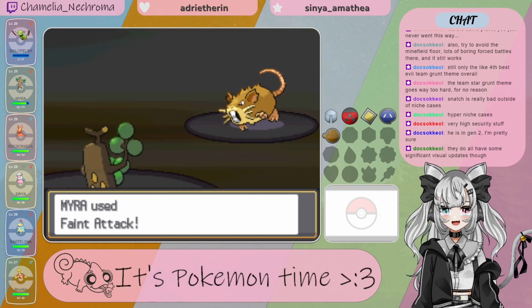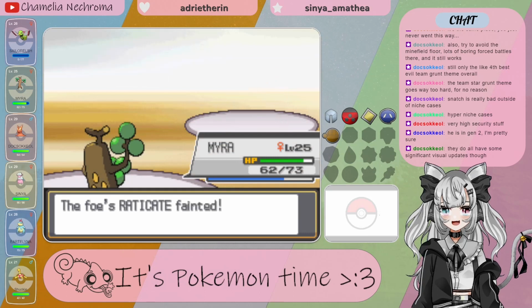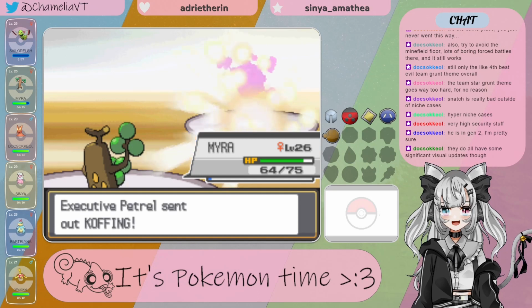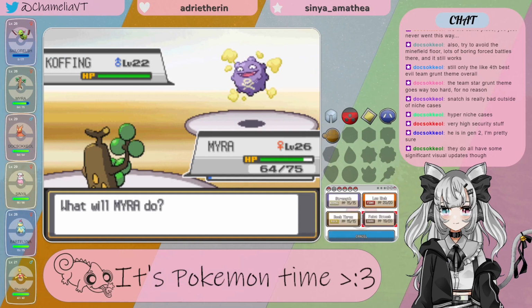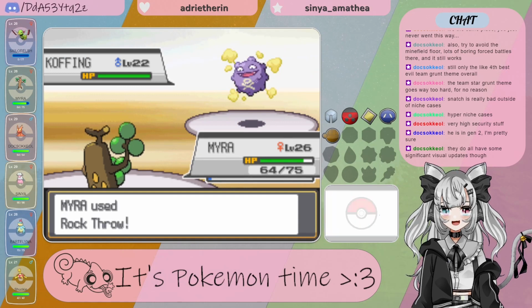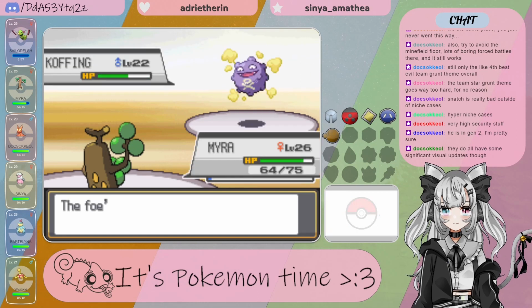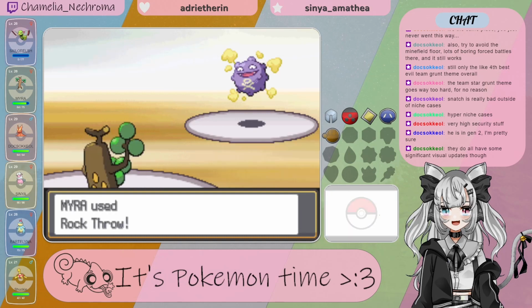Do we all have some significant spiritual effects? Ah, I see, that makes sense. Because he does have a very unique design, and I feel like I would have remembered him. But I guess he might not have had that unique a design in the original. This is Rockfur. Should deal a decent amount of damage. Yeah! Like three hits and we're fine. And he does nothing to us. Perfect.